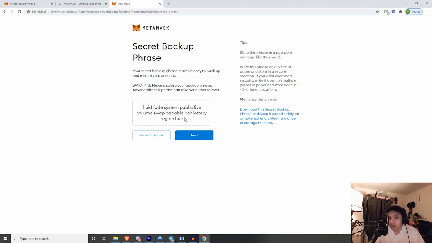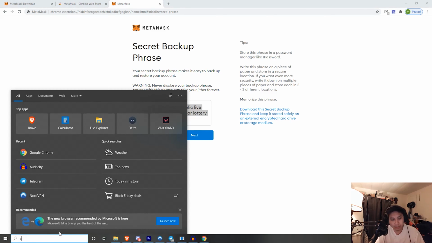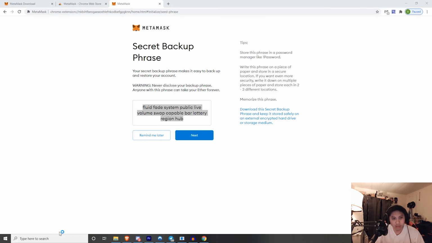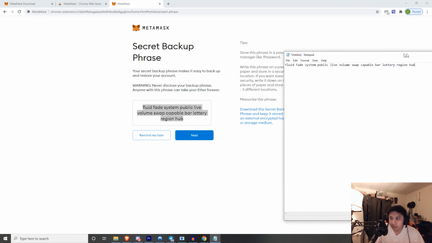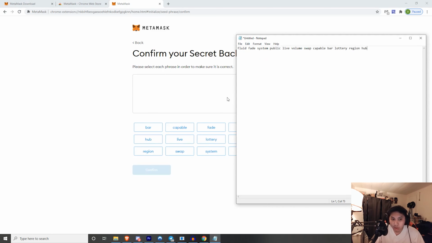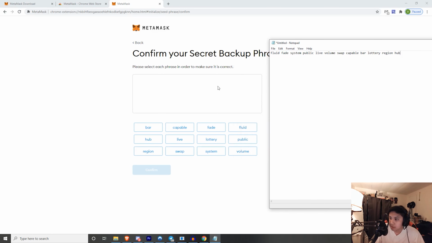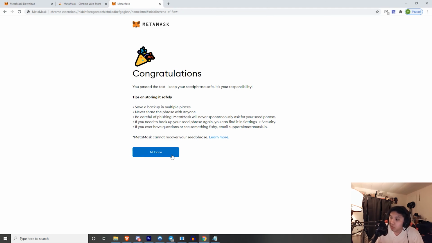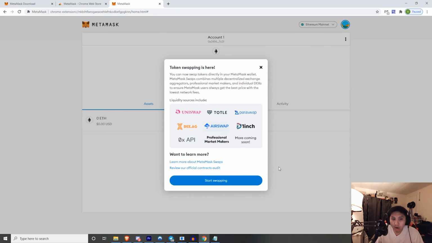And you're going to basically get all these keys and just copy and paste them into a notepad, right? Something like that. And then we're going to click next, and we're going to basically start placing them in. So this is just a way to verify that your keys are actually your keys. Now that we have confirmed everything, we can get started with using our wallet.